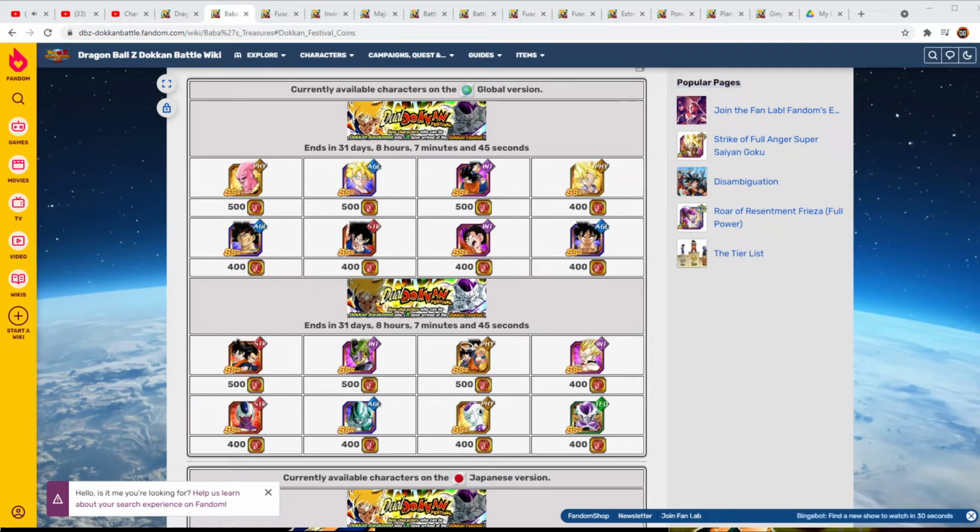First and foremost, probably the most important thing before we actually start talking about each individual unit is you've got to make sure you're done summoning. Because if you're not done summoning and you turn around and pull one of these units, then you've wasted your red coins. So don't use the red coins unless you are done summoning.